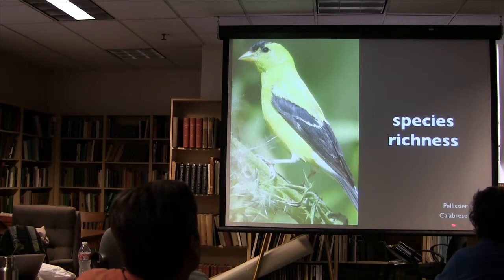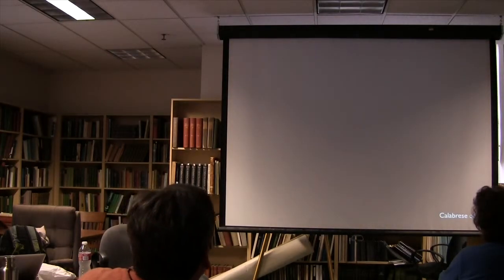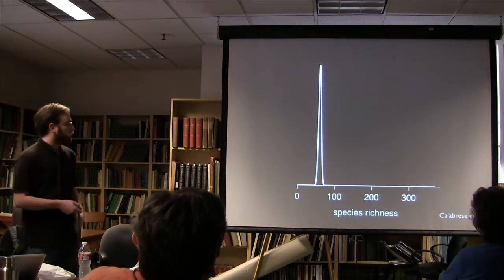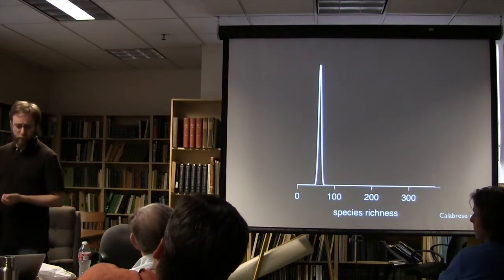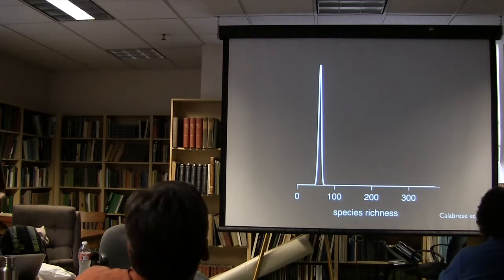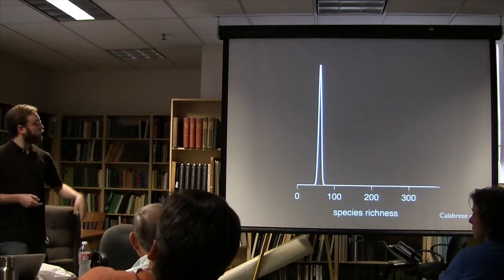So that's what these two papers I referred to earlier were about, and I'm going to show what happens if you use the methods they propose with independent models on the breeding bird survey data. So this Calabrese et al. paper has a nice formula that you can use to calculate a probability distribution for how many species you would expect to see given a set of 368 black boxes.